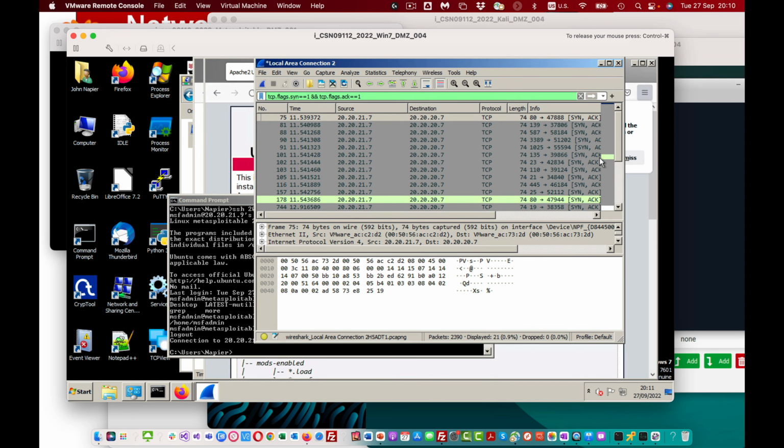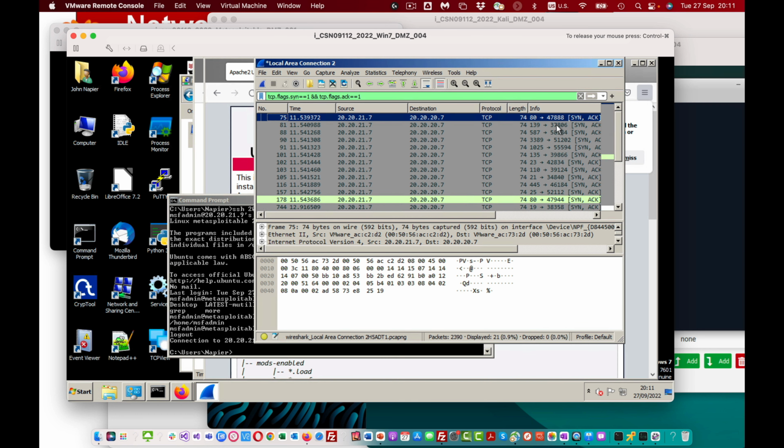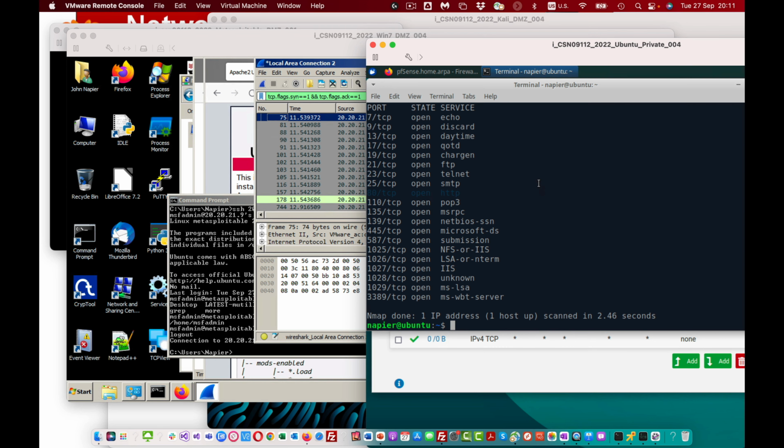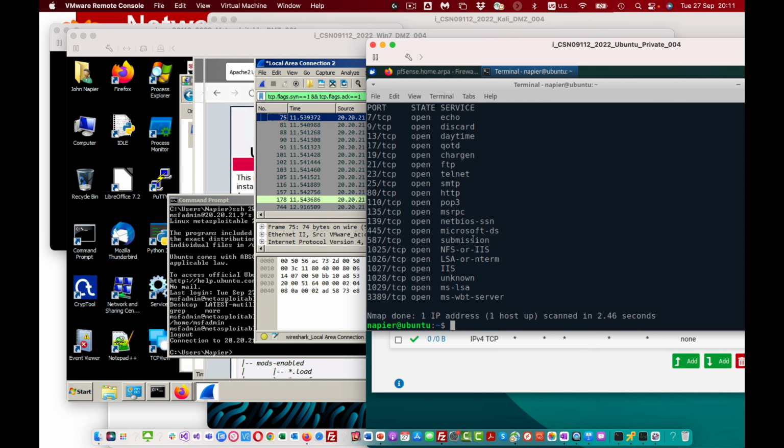And these are all the ports that are open on the server because they got a reply back: 80, 139, 587, 135, 23. There we are. So 135, 139, 445, and so on.